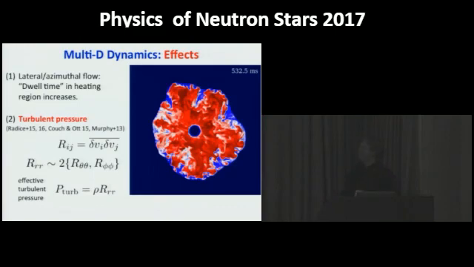And we just basically went back to Kolmogorov's theory, and we thought about turbulence. And that's something recently by Jeremiah Murphy and by a few people in my group. We looked at the Reynolds stresses that the turbulence is causing. And the interesting thing about the supernova turbulence is that it's anisotropic on large scales. So the Reynolds stress is sort of the correlation of the velocity variations.